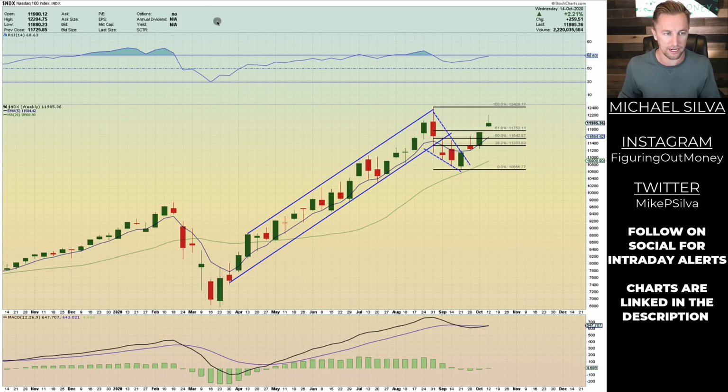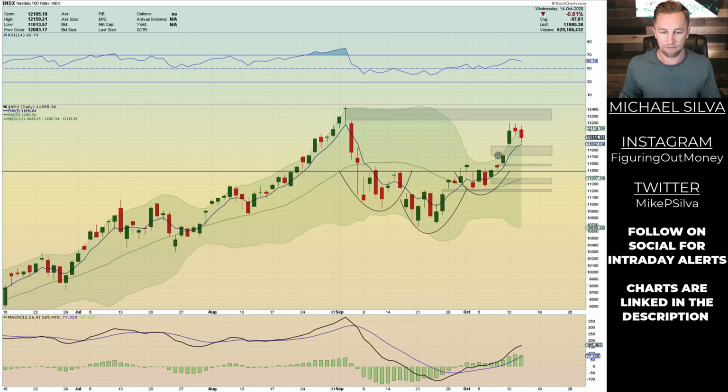Let's look at the daily time frame for this. Here is the daily time frame. These charts are all very similar, so I wanted to spend a little bit more time on the S&P 500, and we'll just quickly go through these ones. But the inverse head and shoulders broke out of the neckline. We have a lot of gaps. This gap has not been filled yet, and we have the gap above us as well. This right here is a very bearish looking pattern.